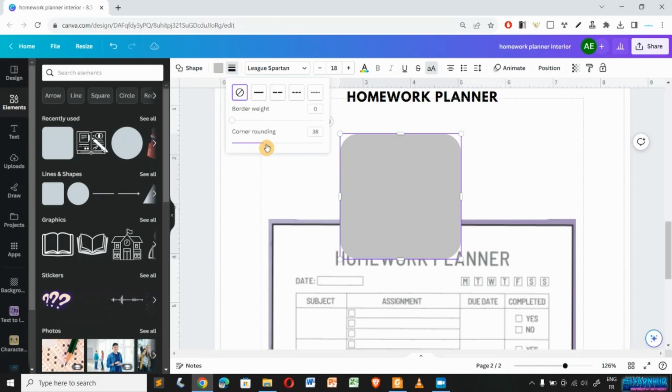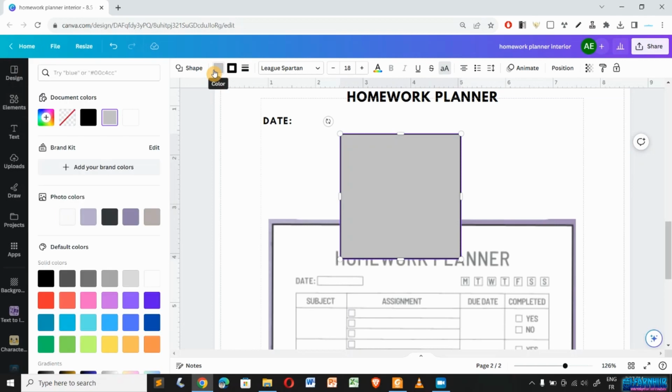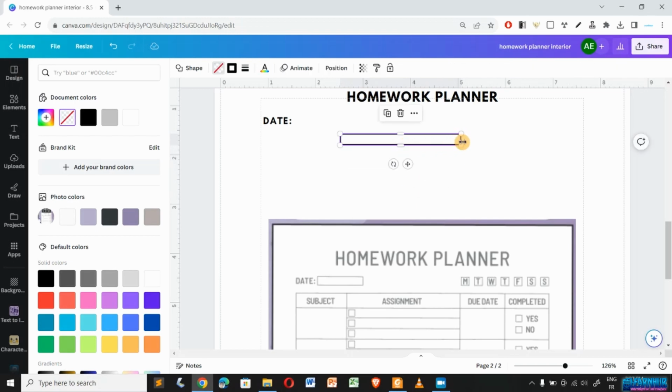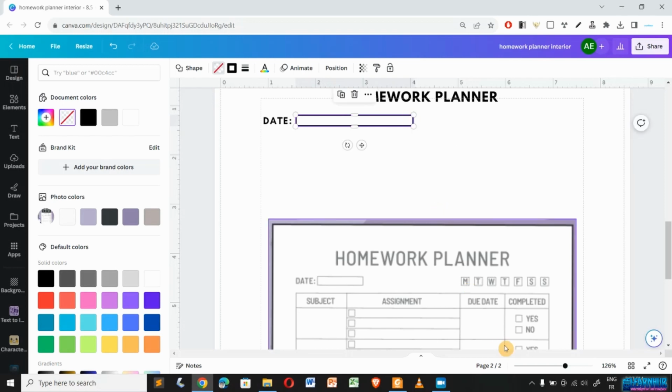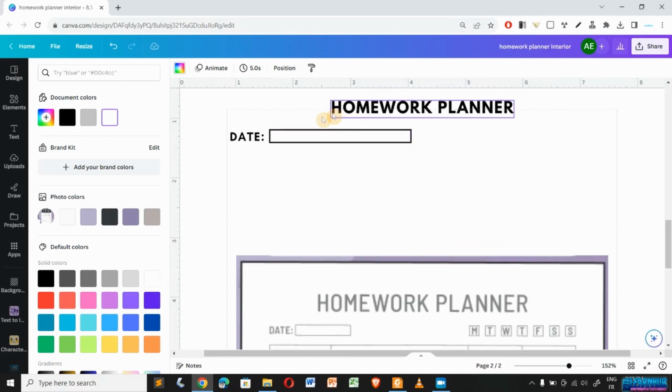I'm going to corner around it, and if I increase it I can make it round and I can make it flat. So here I'm going to choose for the border width just 2, and for the filling I'm going to choose it as empty or just white, and I can decrease the size and make it here in front of our date. So that's all. I can zoom in to verify that it is aligned.